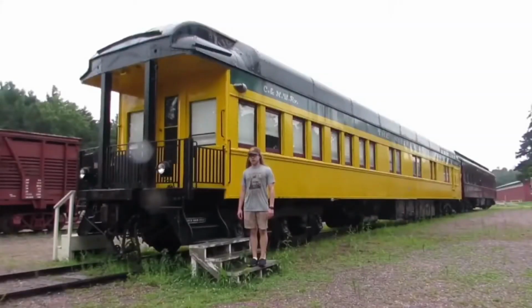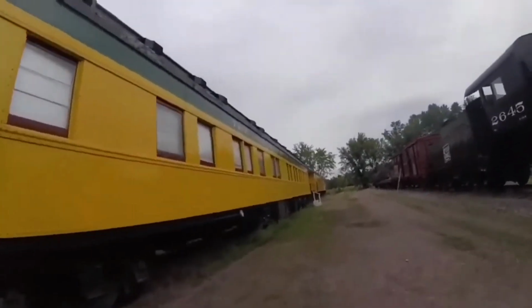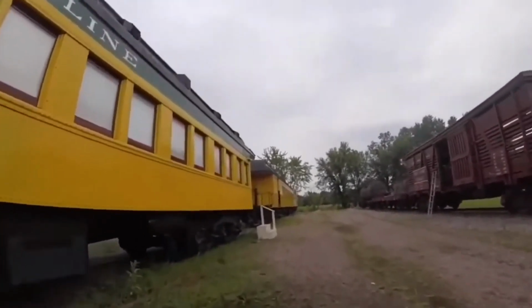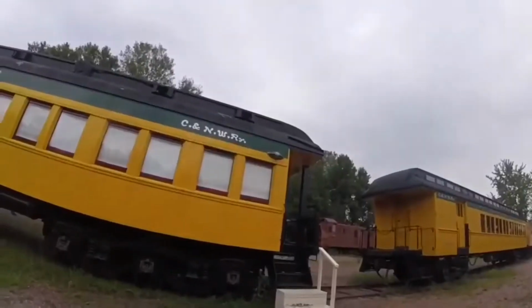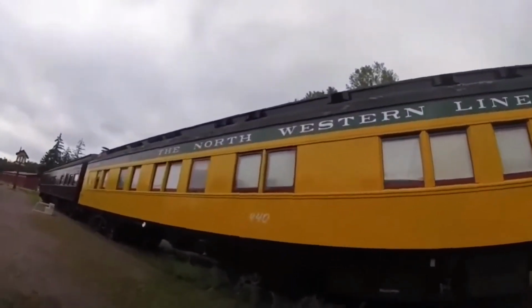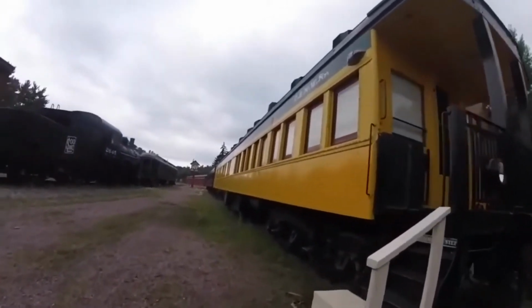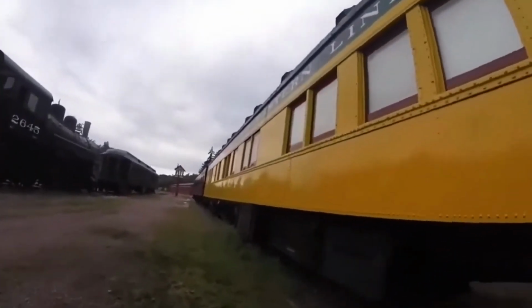What you see right behind me is Chicago Northwestern 440. Chicago and Northwestern 440 was built by Pullman in 1929 and is a lounge car. Originally, it was built as a unique salon club car and was named Minnetonka Club, and was used with several similar cars for mid-train lounge service on Chicago, Burlington, and Quincy's overnight Chicago Twin Cities train Blackhawk. As it was built, it featured 4 single bedrooms, 2 compartments, 1 drawing room, and an intimate clubroom with walls finished in walnut paneling.